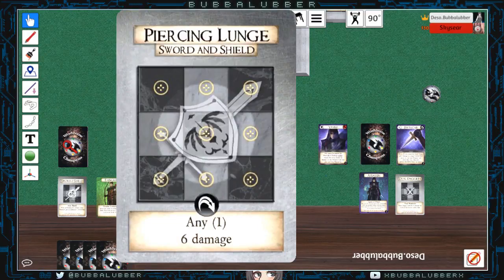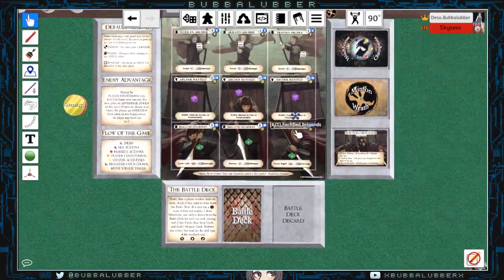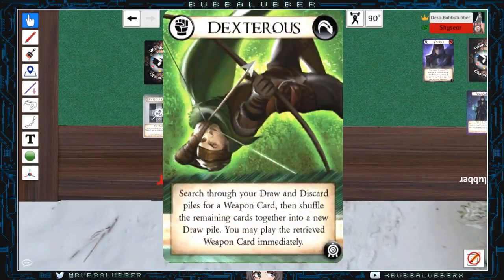Right, and so we've got Piercing Lunge, 6 damage to any one spot. Ouch, that is really good. Okay, alright, so... and I shuffle the rest of my cards. Flip. No, you don't, shuffle... Yes, I do. Oh.